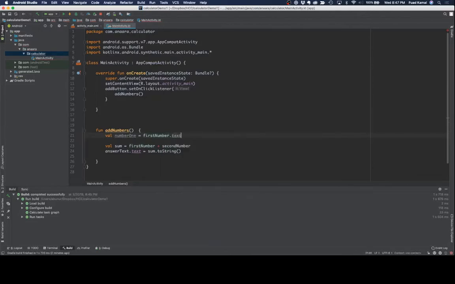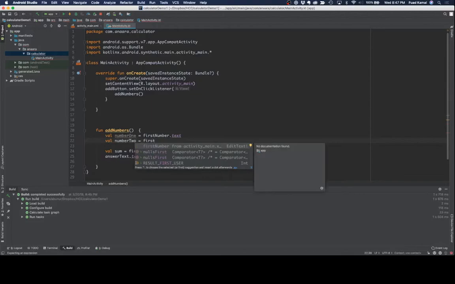Yeah, the text. Okay, now what is the type of number 1? It's a variable, but is it an int or a string or a number? Is it a Boolean? It's an int. Is it? I'm giving it the text inside of number 1. Oh no. So it's a string. Let me move on.